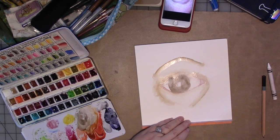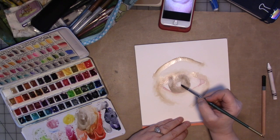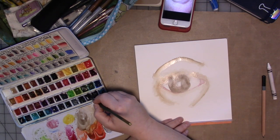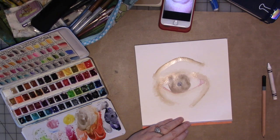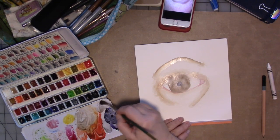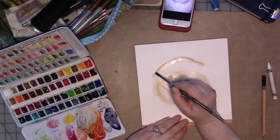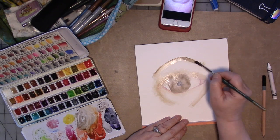So the other thing I'm finding is I'm distracted because the pupil is still white. So we are gonna paint it black. We're gonna let that center part dry a bit.